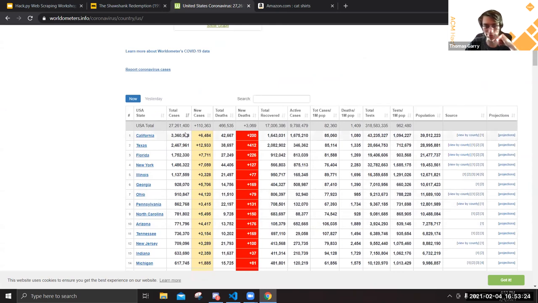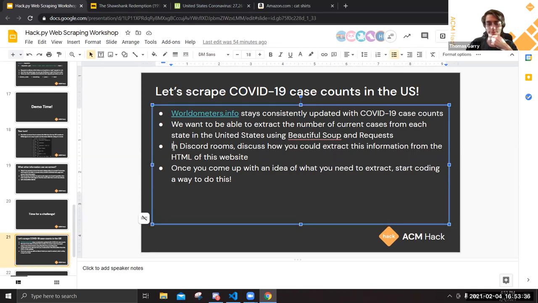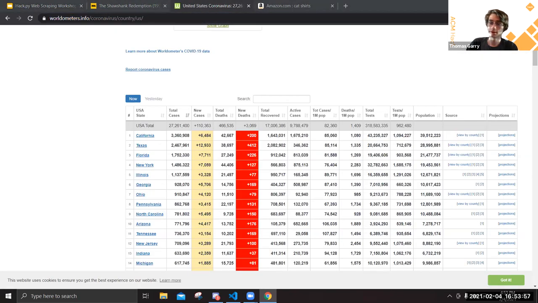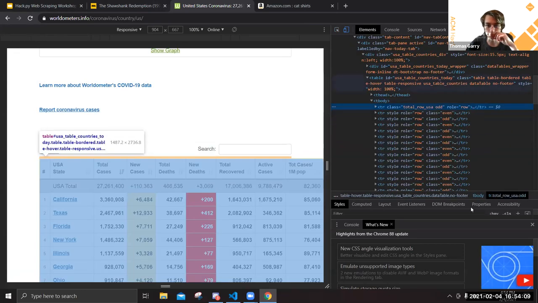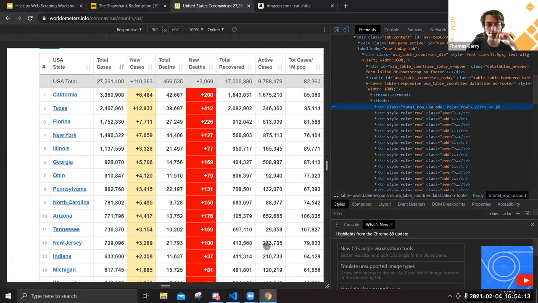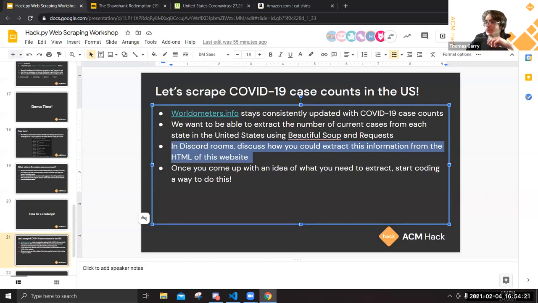So let's say that you didn't like this table and you were like, I'm going to make my own table. Well, now you can. What we had originally planned was that we discuss. We don't have to go into breakout rooms, I mean, or anything like that. We could just discuss in chat if you want. If anyone has any ideas, go to this website and try to look at the HTML structure. We're looking for attributes we can select so that we can go through the whole table and get all the current data. So I think we should maybe pause the recording.